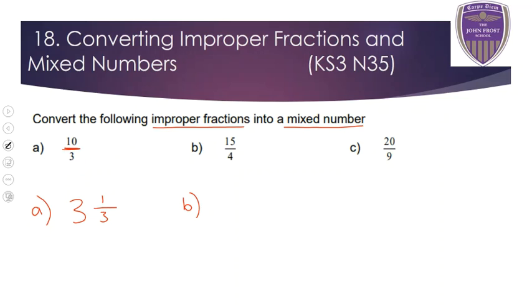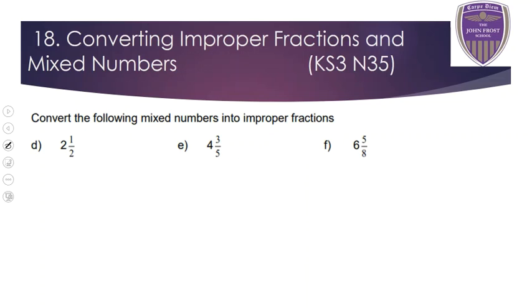So you're dividing every time. So for question B, we're dividing 15 by 4. So we're working out how many whole 4's go into 15, which in this case would be 3. Because 3 times 4 is 12. We didn't want 12, we wanted 15, plus a remainder of 3. And then same thing for the last one, how many whole 9's go into 20? So if you think of your 9 times table, closest you'll get is 2 times 9, which is 18. So 18 means there has to be a remainder of 2 left over. So don't overcomplicate it. It's how many whole times the bottom goes into the top, and you write the remainder as a fraction.